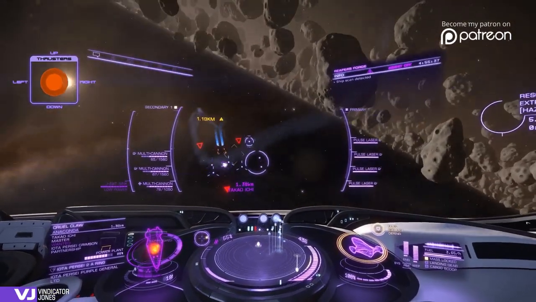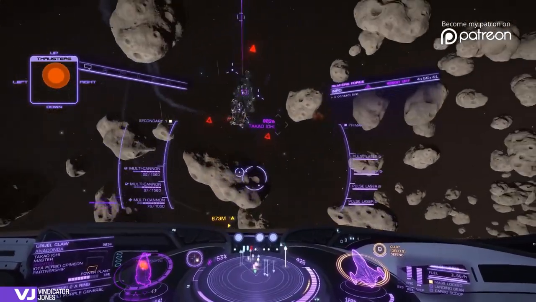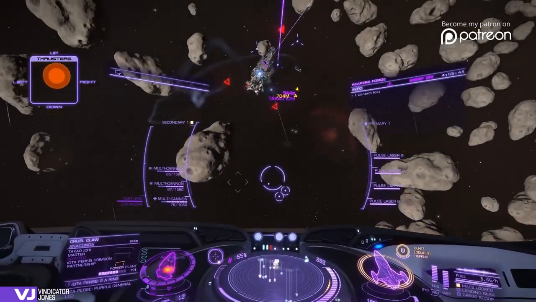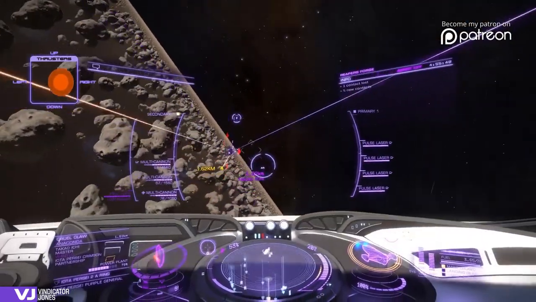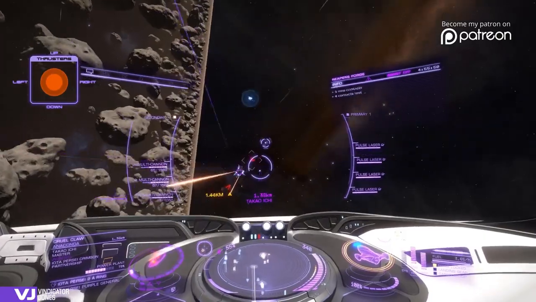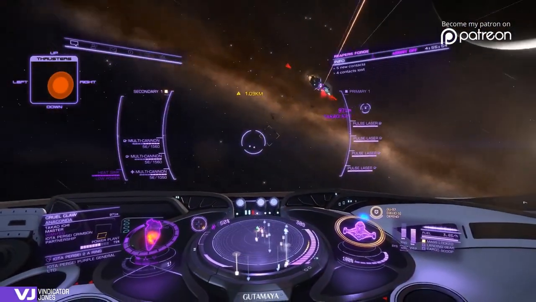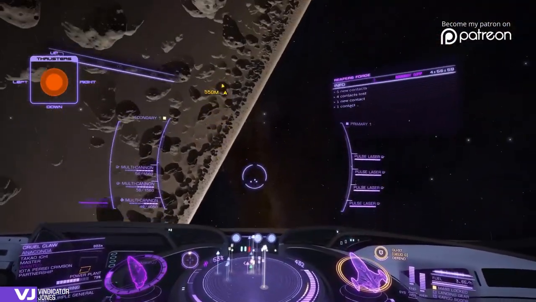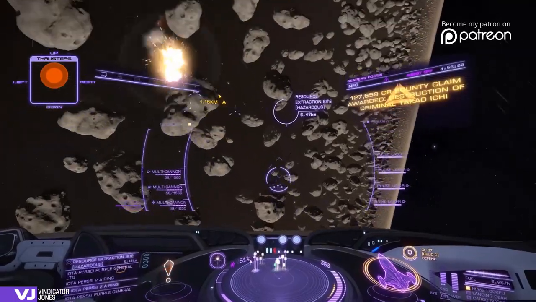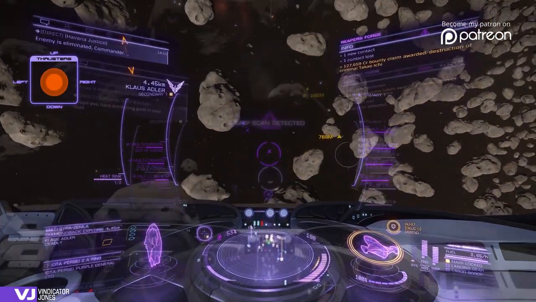Flight assist off in an asteroid field is not exactly safe in a Cutter. Especially when you're boosting. This is silly. Just trying to keep control so I don't hit anything at the moment. Okay, finally. All right.